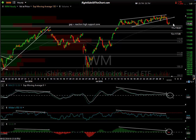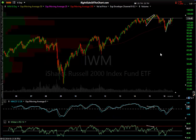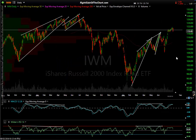And as I mentioned today in that trade, when I posted it, it will more than likely be extended if we see some follow through. The follow through I'm looking for, again, are those support levels I just went over on the SPY and the Q, as well as this gap here. I want to see this first target level, the bottom of that gap, taken out. That'll take out that previous reaction high on the small caps. And there you go. Trend indicators are bearish. And remember, if these 60-minute charts start playing out the way I think they might, then that would have larger repercussions on the daily chart.